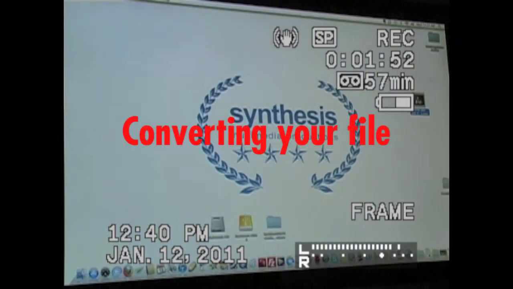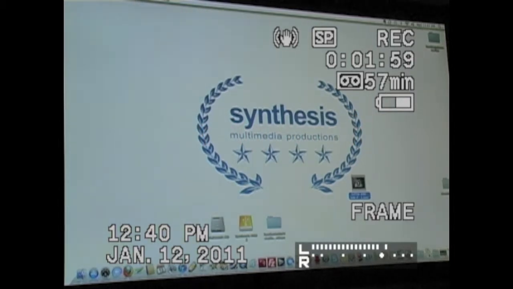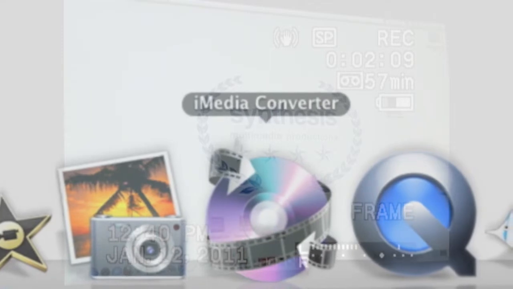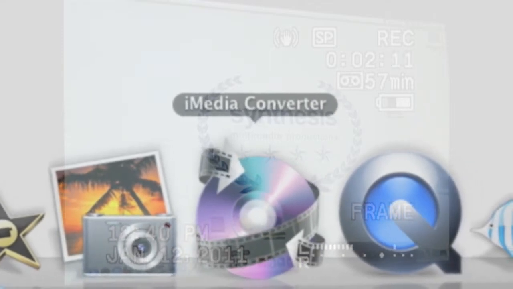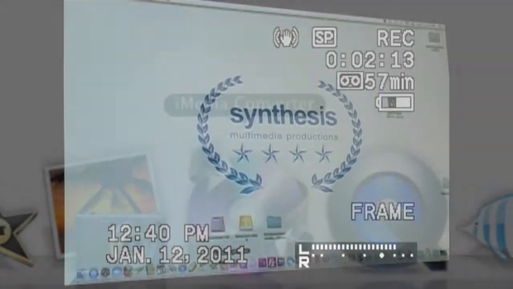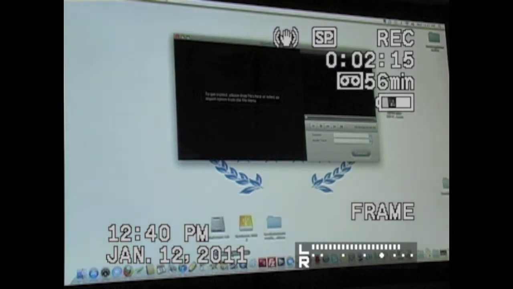So let's make pretend that you've already completed your package. Here's your package. You can see it. I'm clicking on it and moving it around on the screen. So it's on your desktop. Now what we're going to do, first you're going to have installed iMedia Converter. It's down here. You should have it in your dock. It looks like a purple CD. I'm going to click that and you'll see it jumping around, okay?